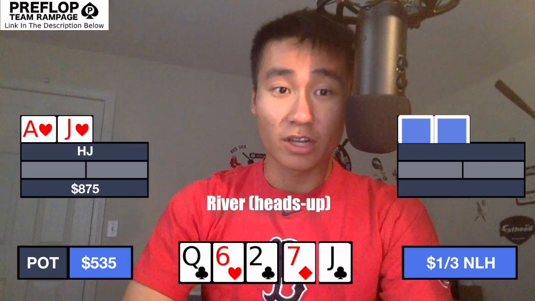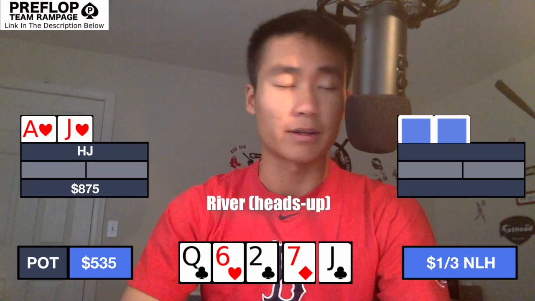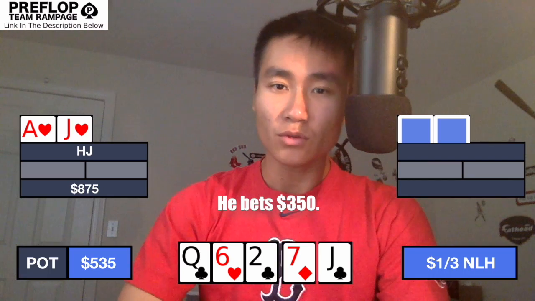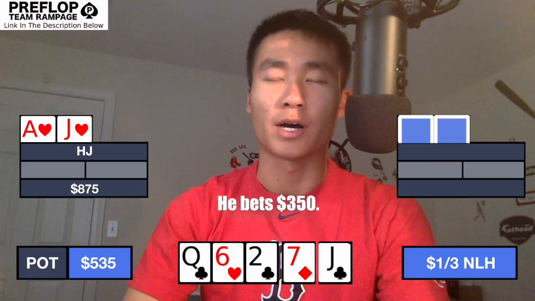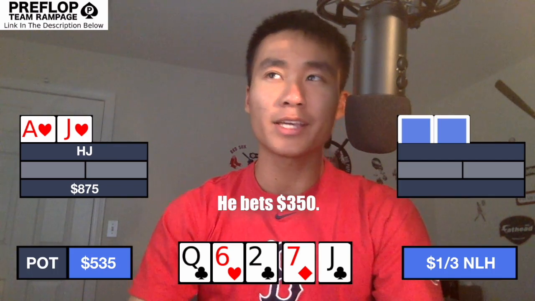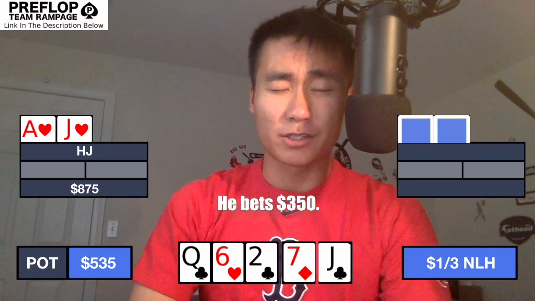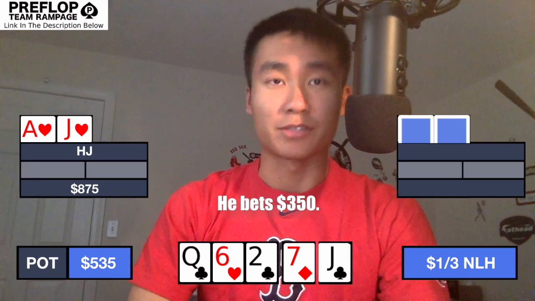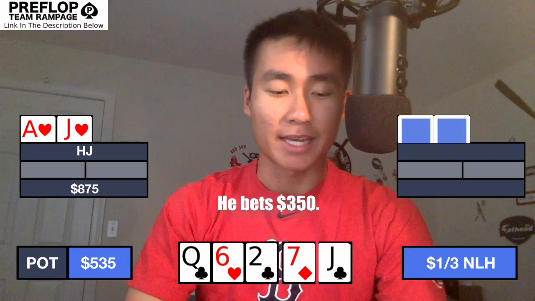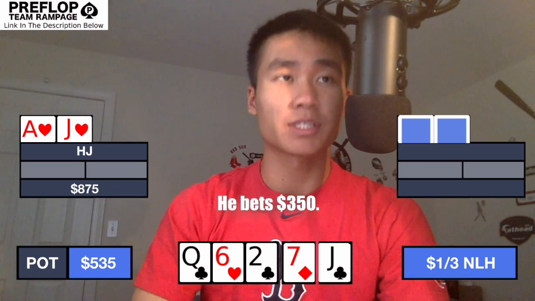River is the jack of clubs, so the club draw gets there, but I improve to middle pair, second pair, and he immediately leads out for 350. Really weird spot, really gross spot. It's tough, honestly, but I just know that he plays so many hands. I just can't really put him on a hand that would bet so big. Obviously, the pot has ballooned up after the flop bet, but realistically, I have a bluff catcher at best, and he has shown down a ton of bluffs before, so obviously he's very capable of doing so.